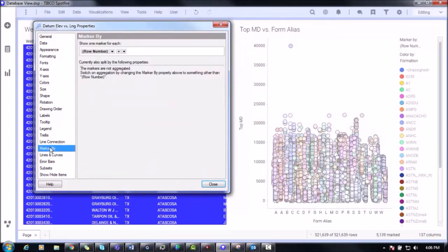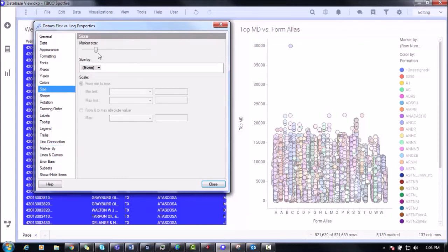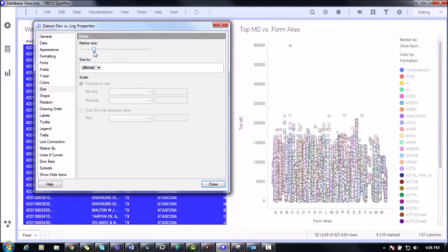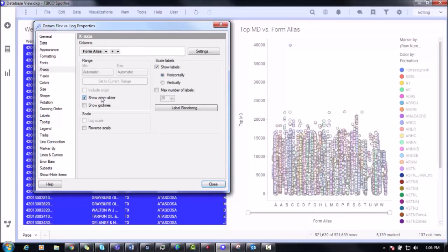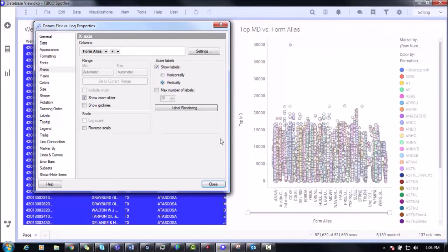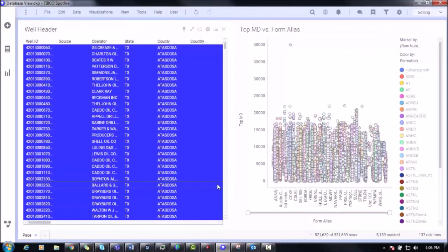Marker by row number, that is also fine. I need to decrease the size because this size is so big. This is good. Also on the x-axis, I need to show the zoom slider because there is a high number of formations and it is very cluttered, and the label should be vertical so that at least I can see their name. Now this is all good.